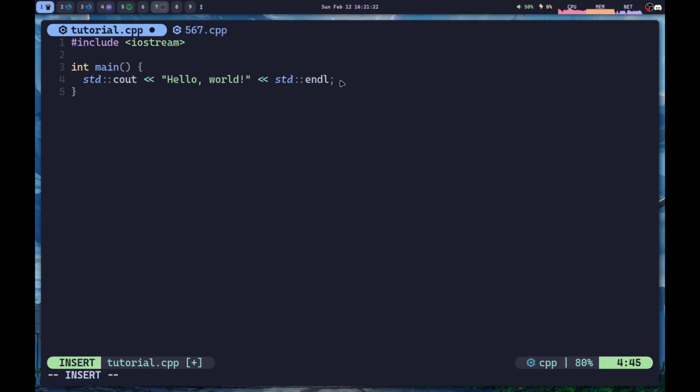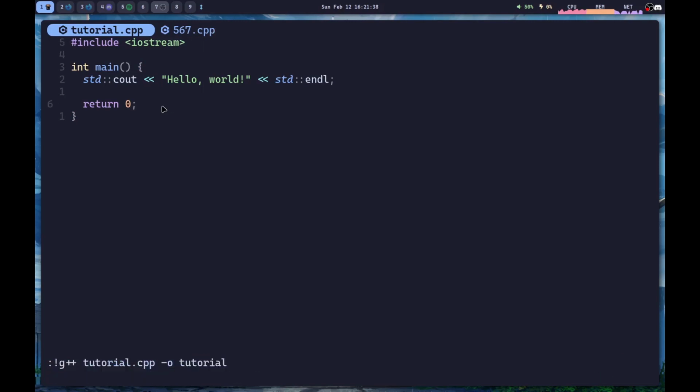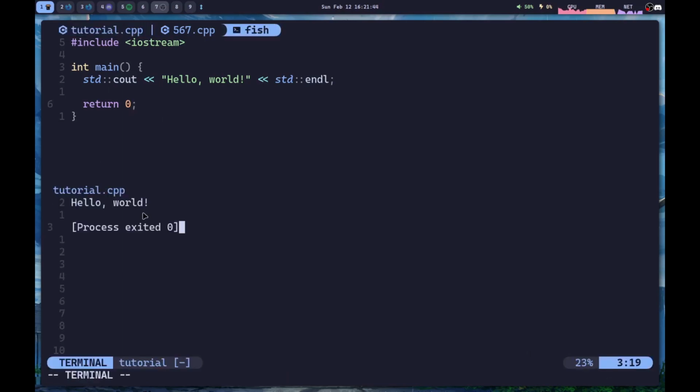And what I usually do for best practice is I return 0 at the end. And you'll see I have a semicolon at the end of every line. If you don't put a semicolon at the end of every line, your computer's going to yell at you. So let's run this. I have a way of running this, but you can use the online GDB tool, which I'll show you in a second. But anyways, once I run it, you can see it says hello world, and that's exactly what we wanted.